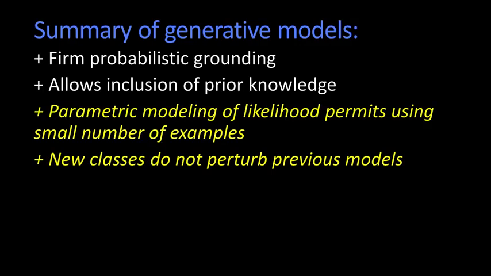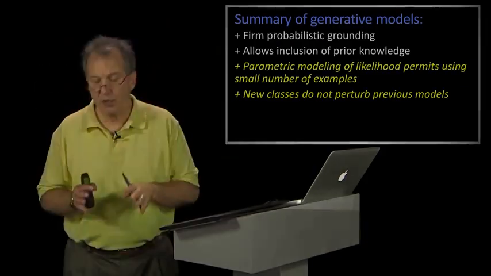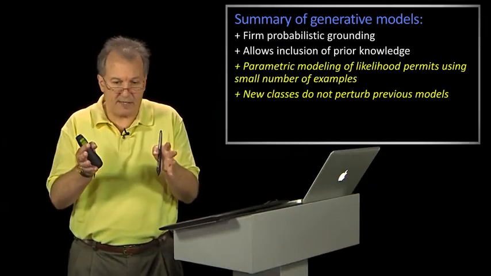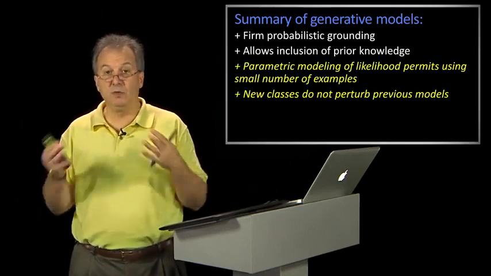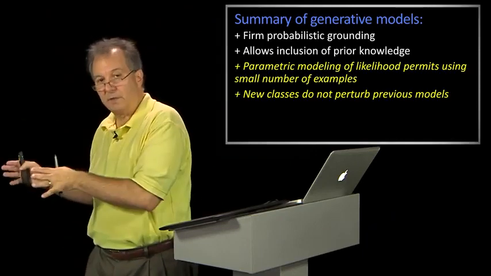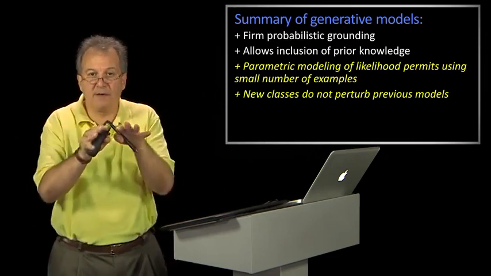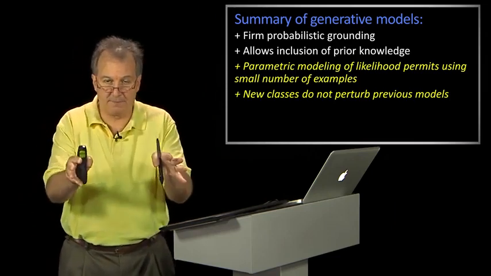One that's in yellow here, actually there's two of them that are yellow because I think they actually are important. One is that because you're doing this parametric modeling of continuous functions, you can actually get away with using a pretty small amount of data compared to other methods we're going to look at later, the discriminative methods. So that's one. And the second good thing about it is your models are about each category and just about the category. So when you tell me about some new category, I just have to learn a model for that category. I don't have to play with this model.